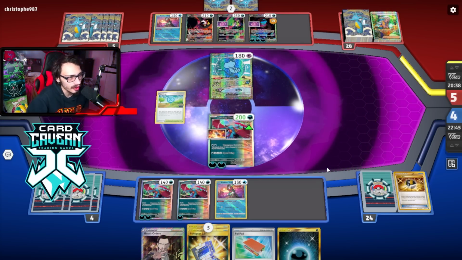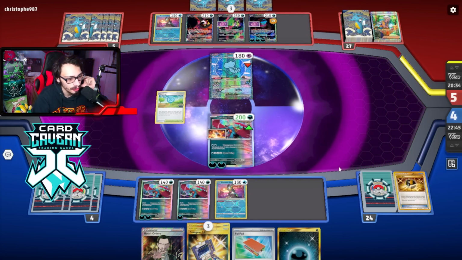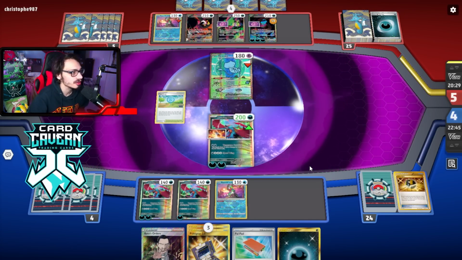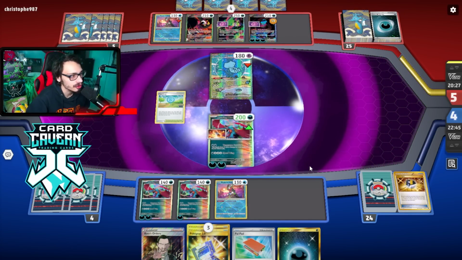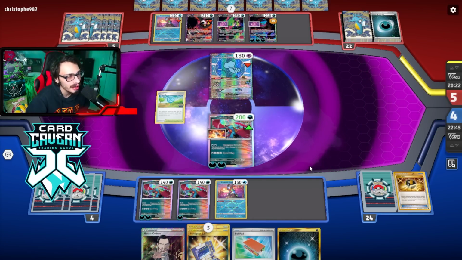All right, so they've already Arven. They've committed to the Arven, so there's no Iono this turn, which is good. We keep our hand, means we can cook a bit. We get Pal Pad. We'll probably Pal Pad at the end of this turn here just to get our stuff back. All right, let's see. Flip the script. That's fine. 7 cards in hand.